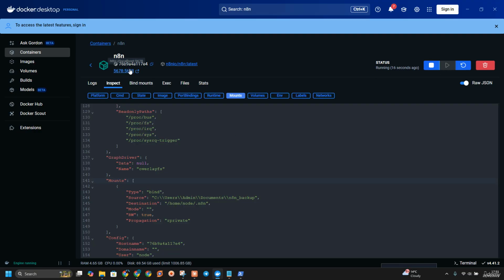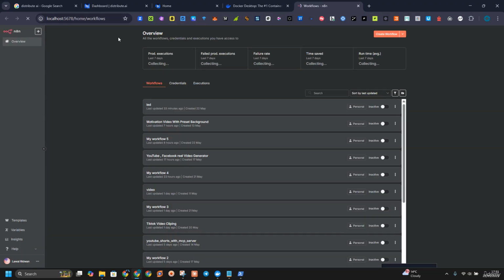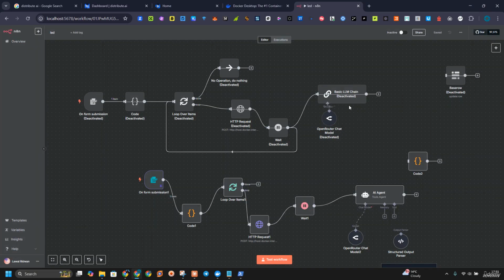Now let us fire up our n8n. So we are going to see our n8n on this local disk. The reason why you are seeing this setup is because I actually backed up my workflow, and that is the reason why you are seeing this. This is the last node I ran before filling the workflow.